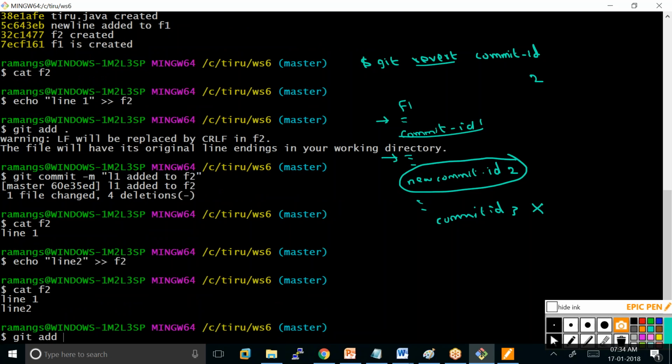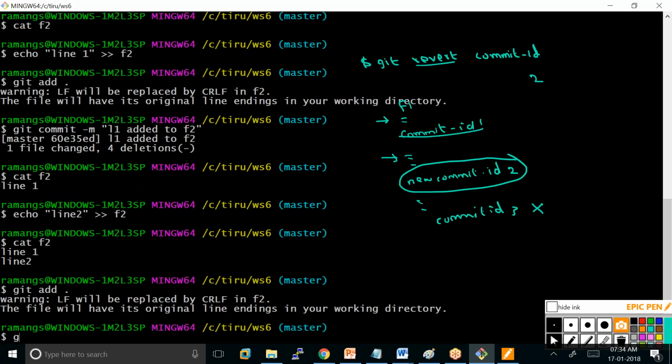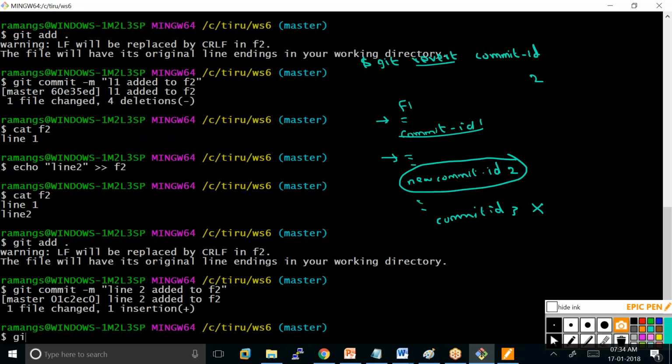So git add dot, git commit -m line 2 added to F2. Now you have two commits, git log --oneline.